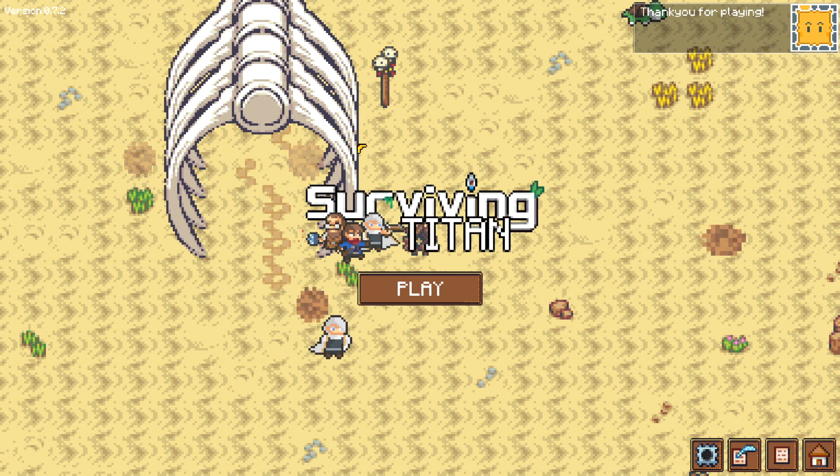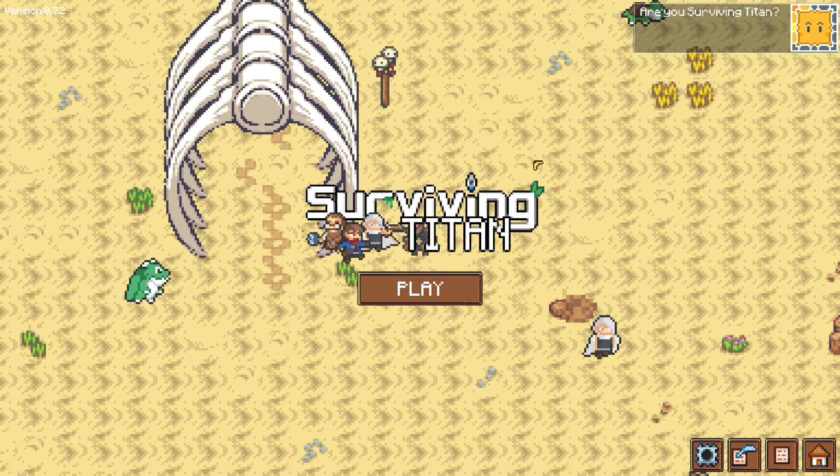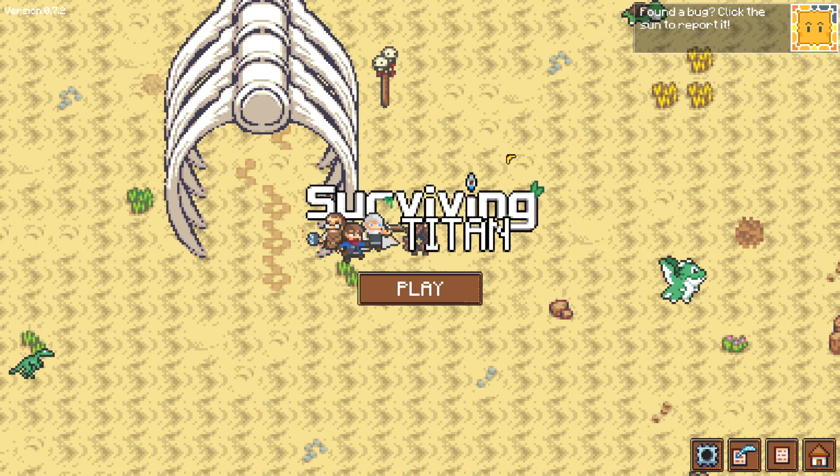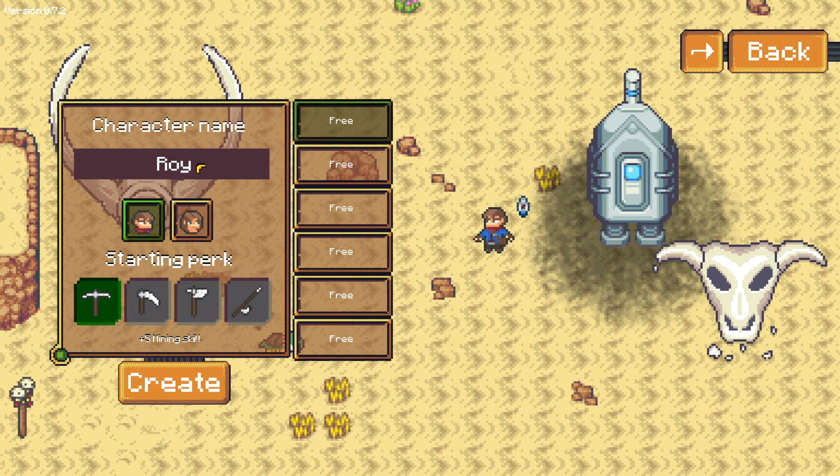Today in the world of indie games, we're going to be checking out a little survival title called Surviving Titan, where we're going to be crafting, building, running around, having horses, stuff like that. Let's see if this is the type of game that you wanted to add to your wish list, or maybe if you wanted to pass on it after watching. I'll have links and everything else for you down below. Let's play.